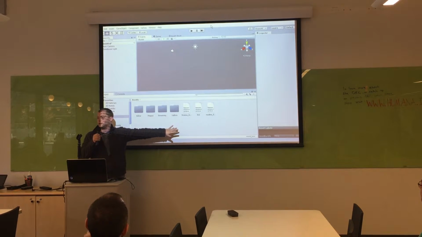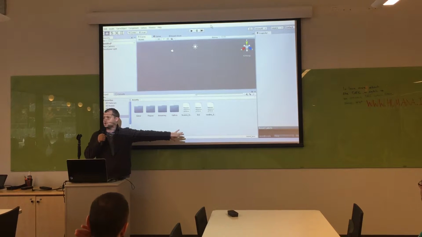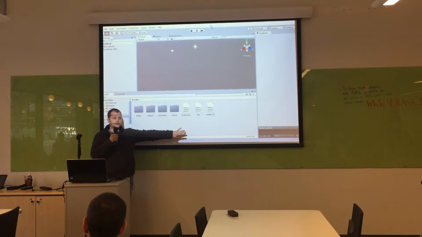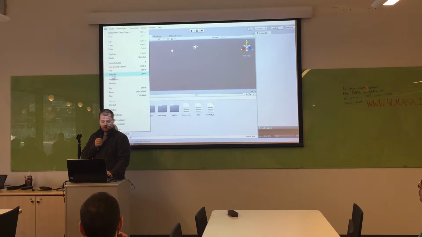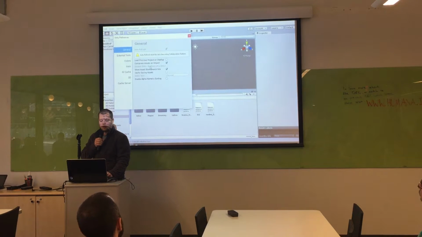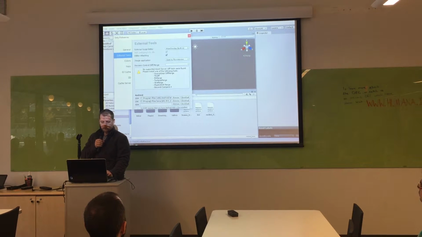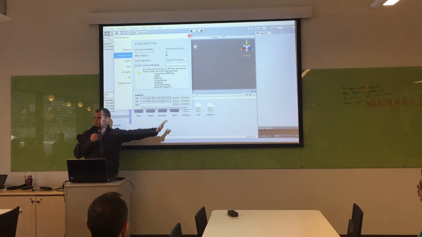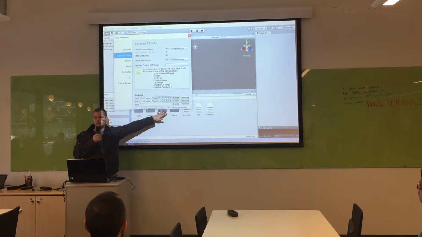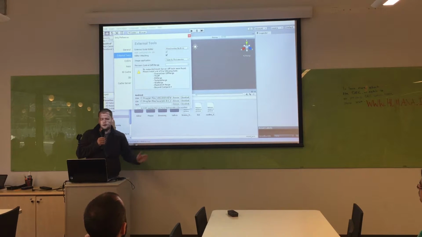The only difference is that I pointed my preferences to the Android SDK and updated to Java. I did that by going to Edit, Preferences, External Tools, and that's all I changed. So if you install and update the Android SDK, you're in the same mode I am.